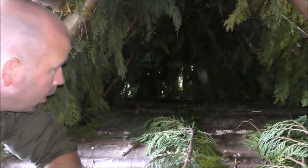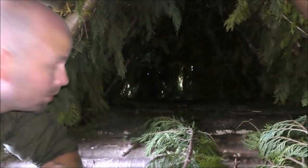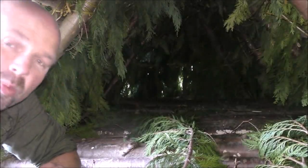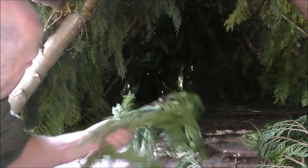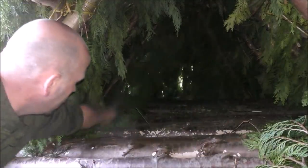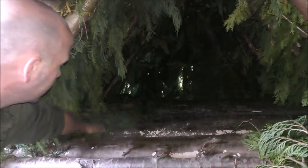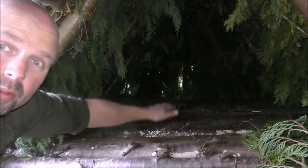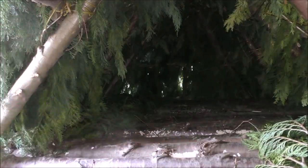Actually see through into the back of this structure now. We've got some light coming through there, so I need to put a few more branches on the outside because the rest of it is pretty dark. So basically I'm just starting with the long lengths. I'm going to layer them all over here. Then I'm going to put all the short lengths on top of those ones so that they don't fall through all these gaps here.